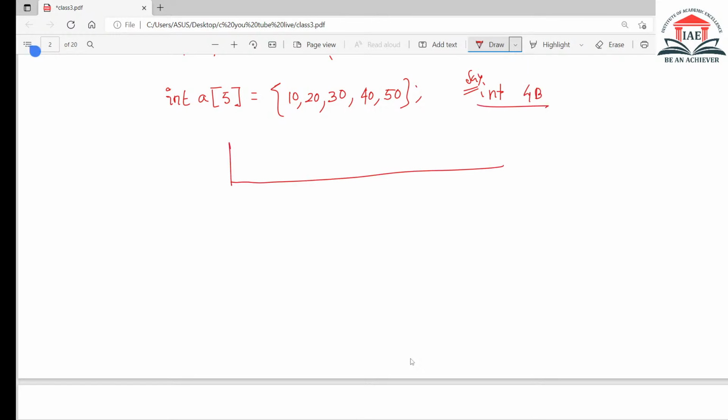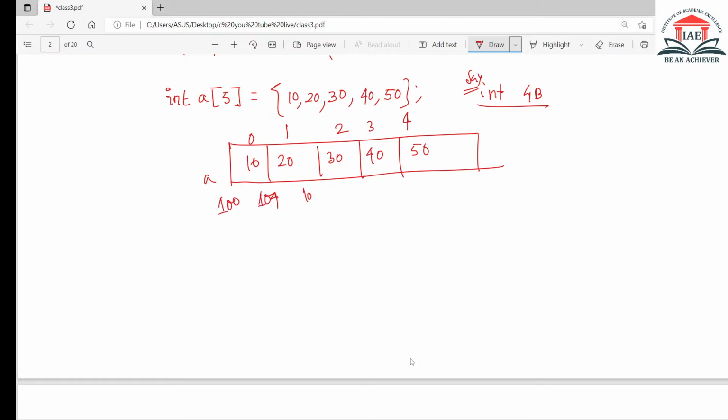What does it mean? We have to write an array like this. If we write int a[5], your array will contain 5 elements, say 10, 20, 30, 40 and 50, and say an integer takes 4 bytes in our computer or architecture. Then if this is the array A, the elements are 10, 20, 30, 40 and 50. The index of an array in C starts from 0, 1, 2, 3, 4, and the addresses are 100, 104, 108, 112 and 116. That should be like that.